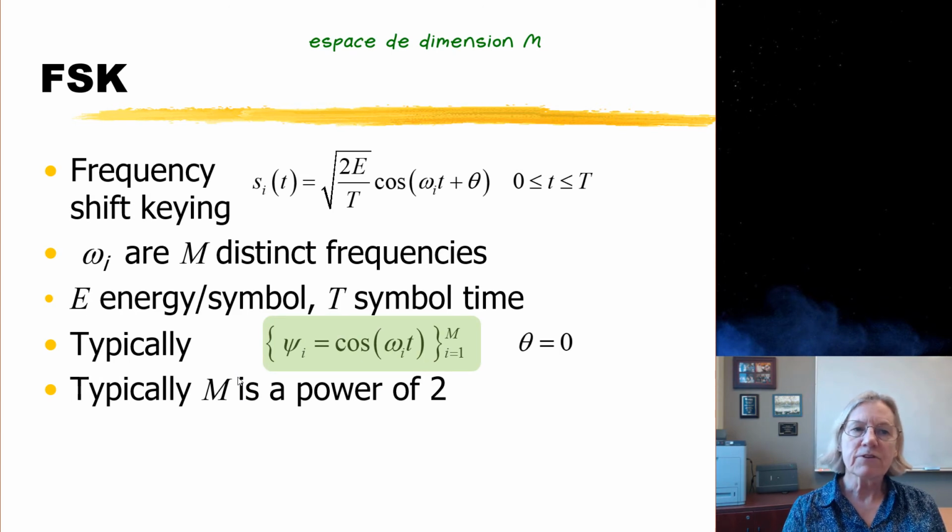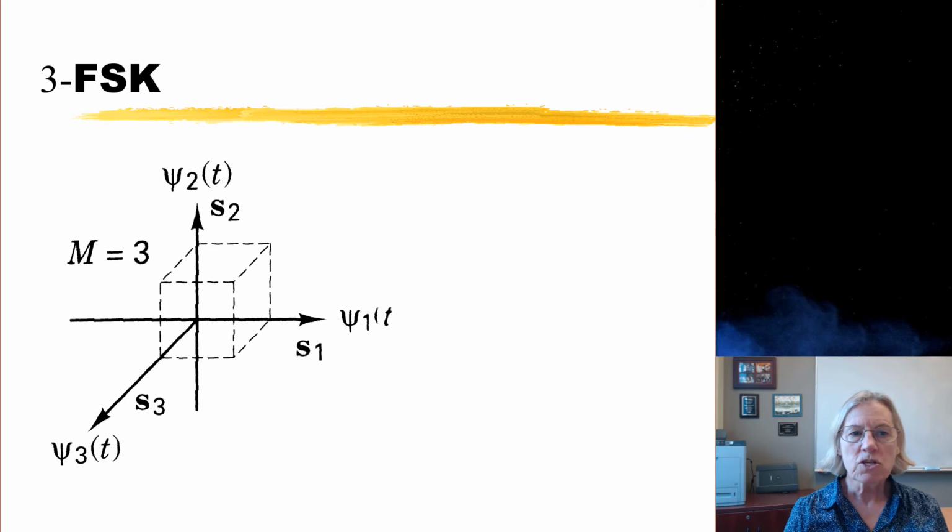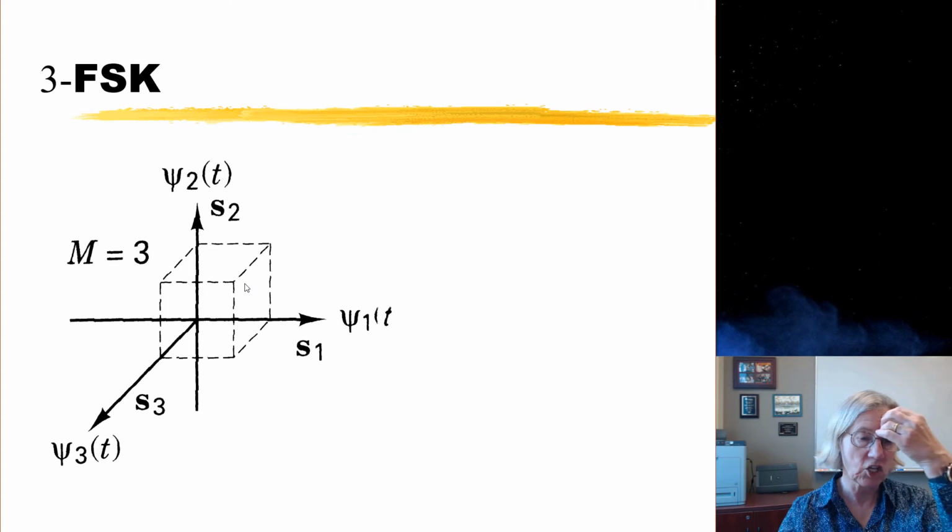Now what's interesting, different from PSK, is that we can see now that the signal space is of dimension M. I have M symbols and I have M basis vectors. So the dimension of the signal space is capital M. So let's look now at, for FSK, what does it look like when I choose a vector space? It's a little harder to visualize, so I'm going to take just three, ternary FSK. So we have three symbols in our constellation, and each one of those symbols is orthogonal to the other, so the basis vectors, each one is represented really by a cube.